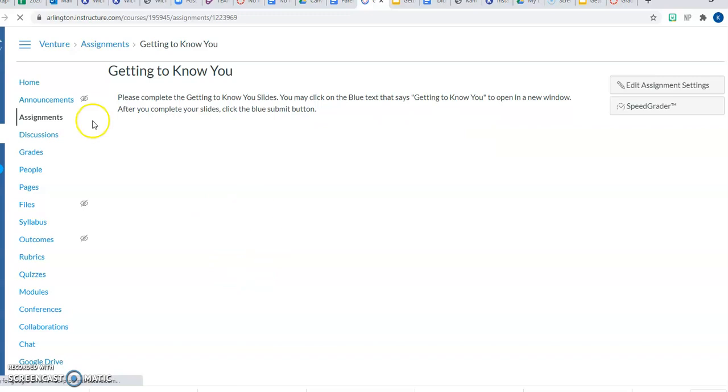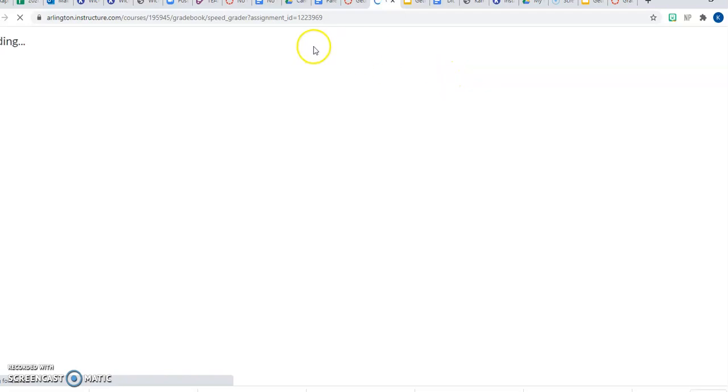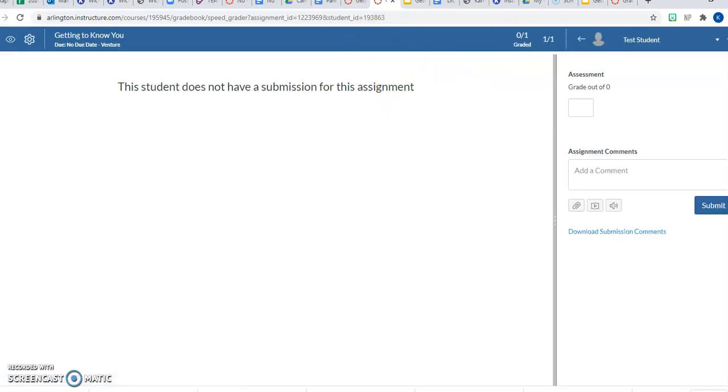Then of course, because I just made this in assignments, you would need to go and put that onto your modules wherever you'd put those. But I do want to show you how you can grade that. You can click on SpeedGrader once students have started submitting. You're not going to be able to see it because nobody submitted anything, and I don't even have any students in here. But assuming I did, you could pull down to a student's name and click on them to see what their submission is, and it will be right here in this window. You can put in your grade, you can give them comments.